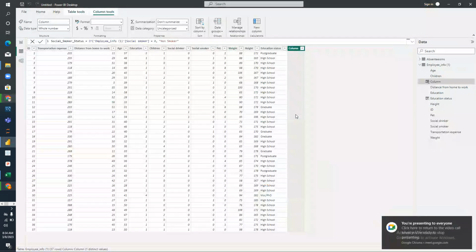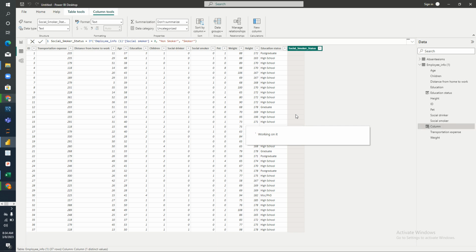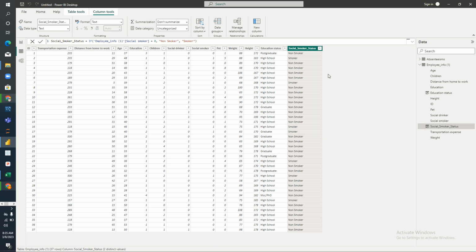Then else, that is if it is not 0, then I want you to make it a smoker. So since it is just one IF statement, we press enter. And let's see what that gives us. Okay. So we have updated the social smoker status.